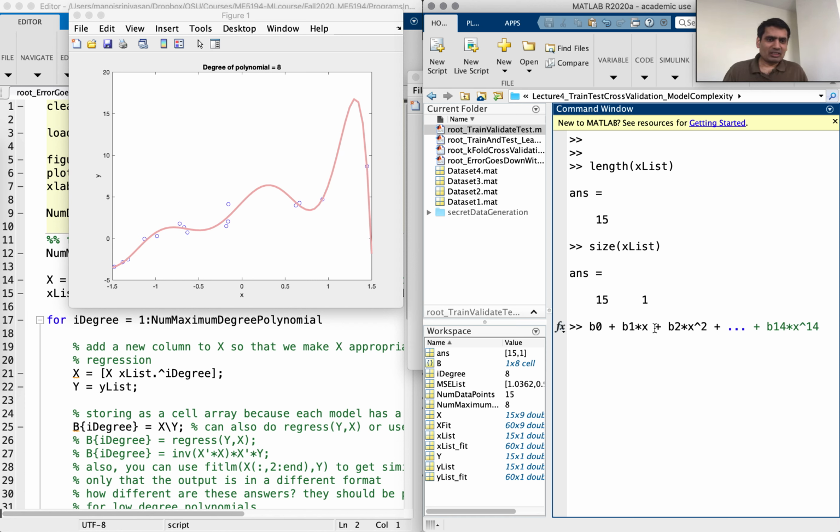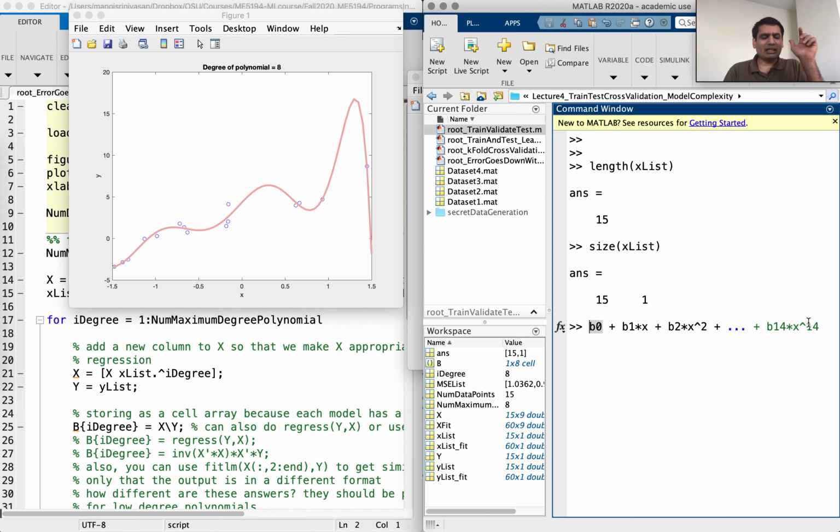So if you have a polynomial like this to predict y, then how many unknowns do we have? We have 15 unknowns because we have the constant term and then the 14 coefficients of x squared till x power 14.